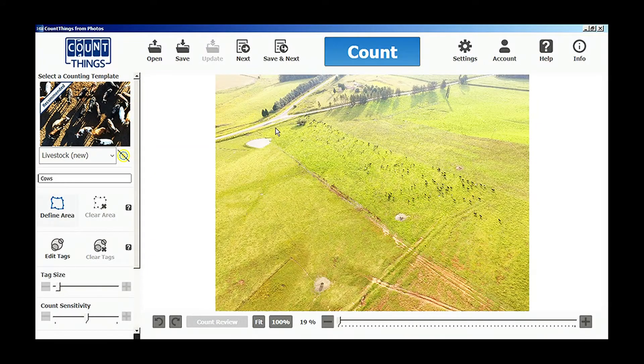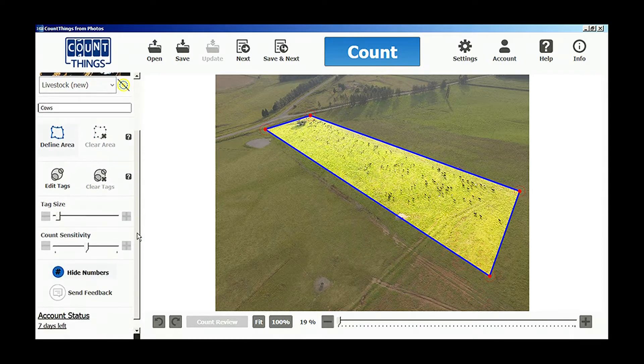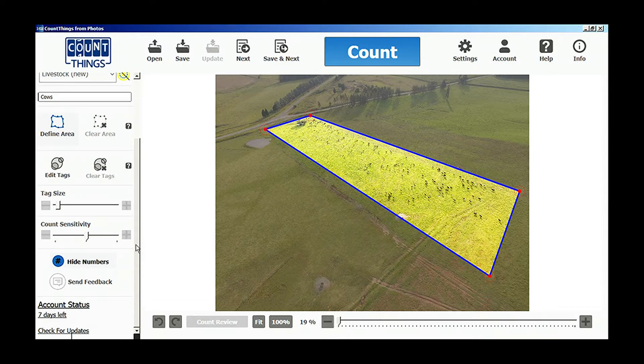If you've seen any of my app reviews, you know jolly well I never read the instructions — I just fumble around, because that's what most users do. I quickly worked out you needed to select an area, and I also worked out that you had to download the correct template. Now look at the template on the top left, you can see those cows — it's near vertical and they're packed together. I didn't expect this to work at all. And easy-weezy, let's get busy. It didn't work, so I had to fly again.